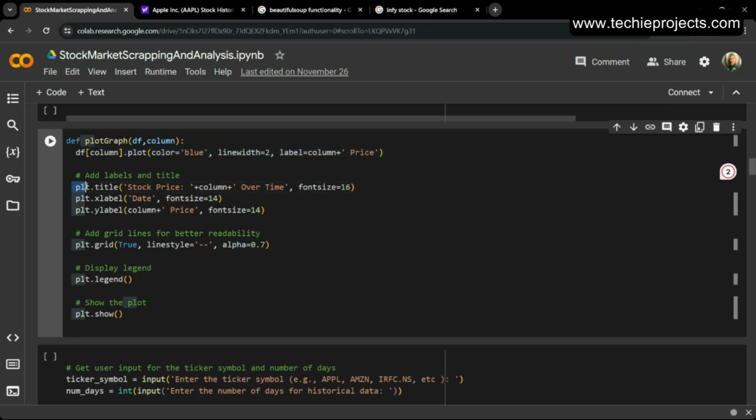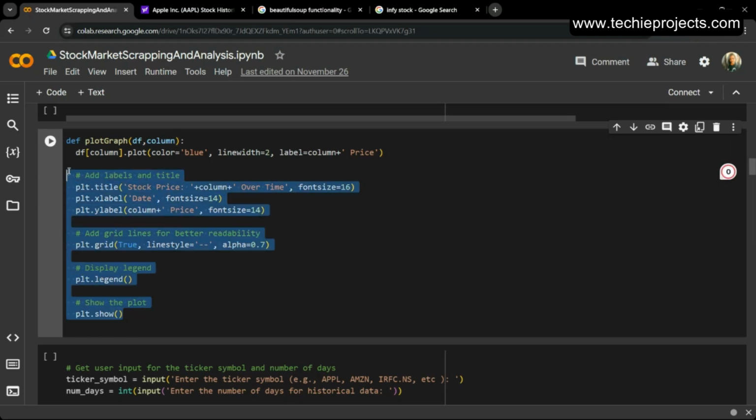Then we use matplotlib to generate a plot. A plot means a rough canvas, and we put the data in it. We set the x label, which means date, and the y label, which means our column. Then we plot and show the plot.